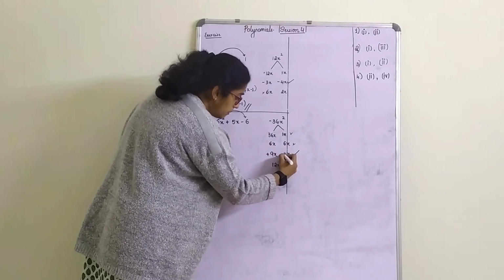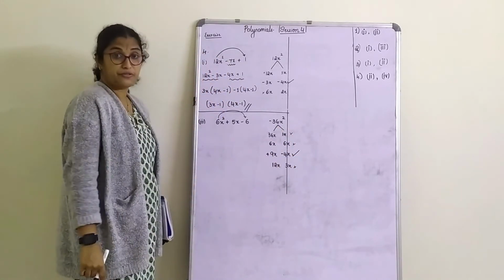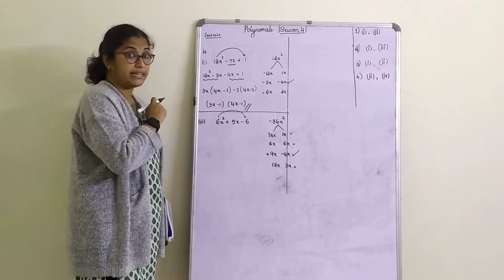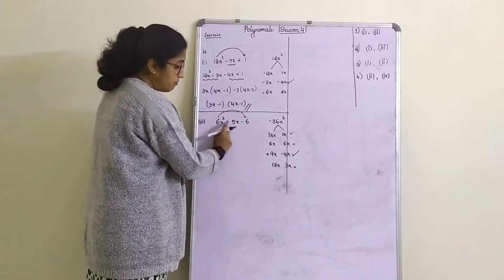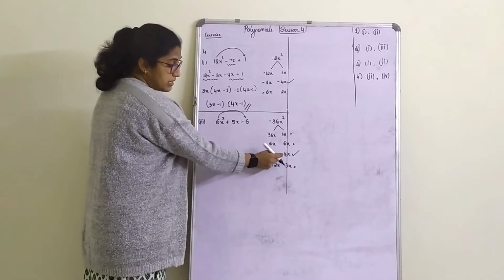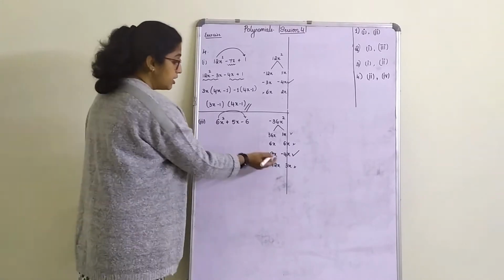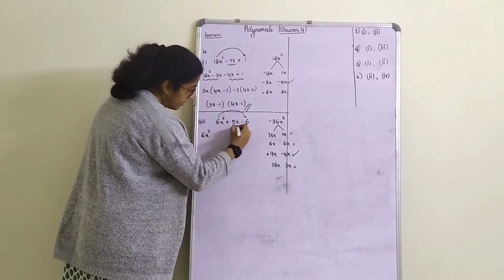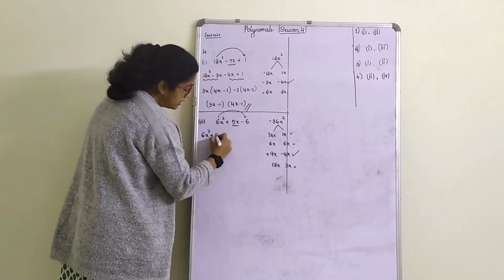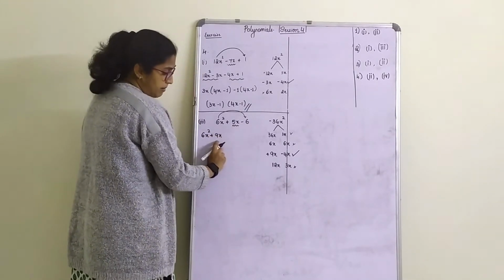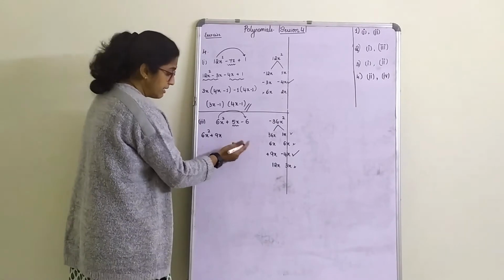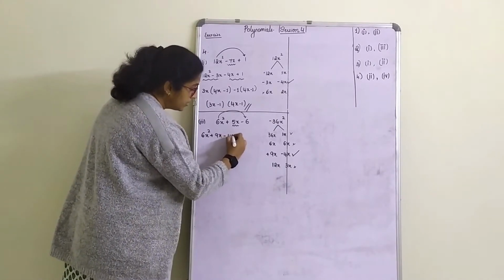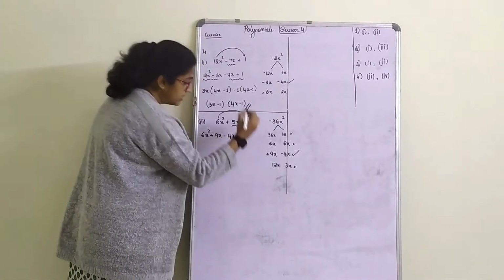Plus 9 minus 4 will give you plus 5. If you change the sign, that will become minus 5. So the greater number 9 should be plus and 4 should be minus. So this is the right option. 6x square, when we split this, it is plus 9x. Again, you can write here minus 4x and this side 9x, that also will do. Minus 4x minus 6.